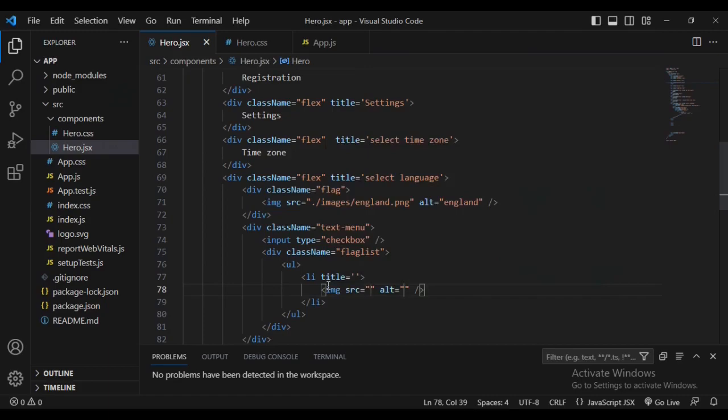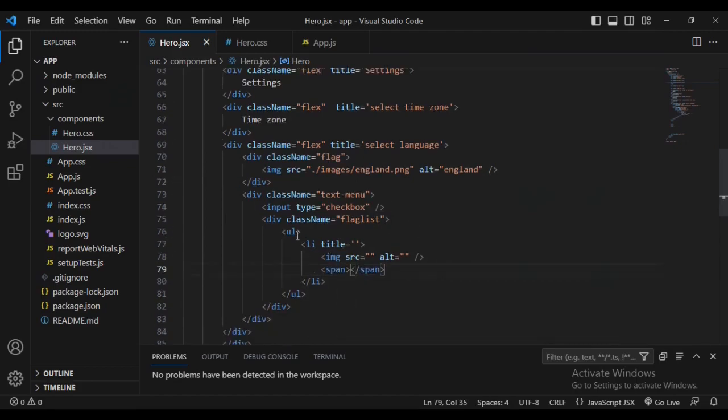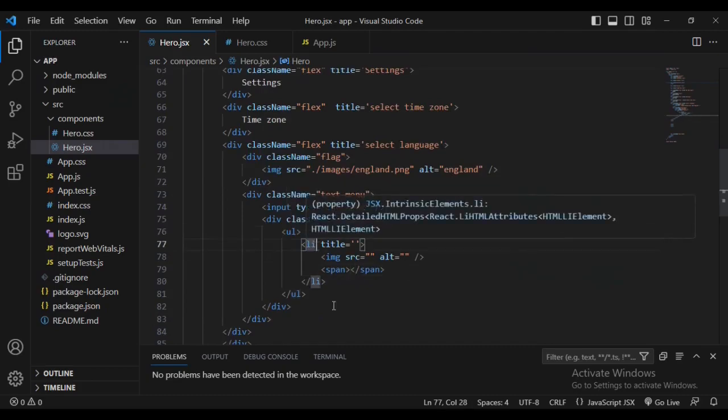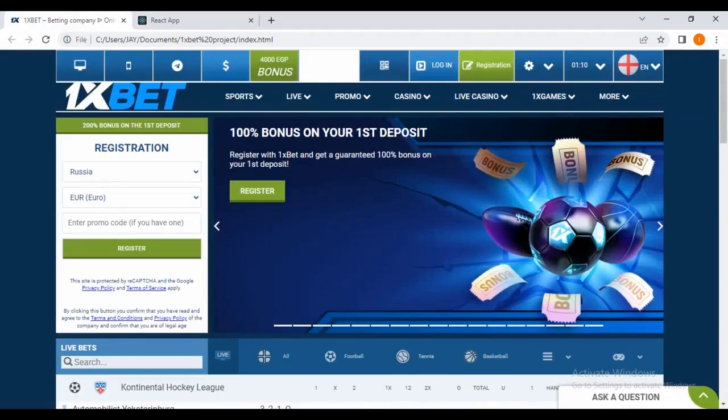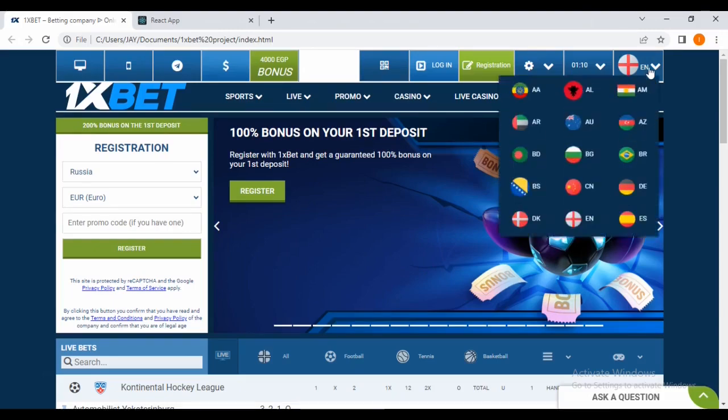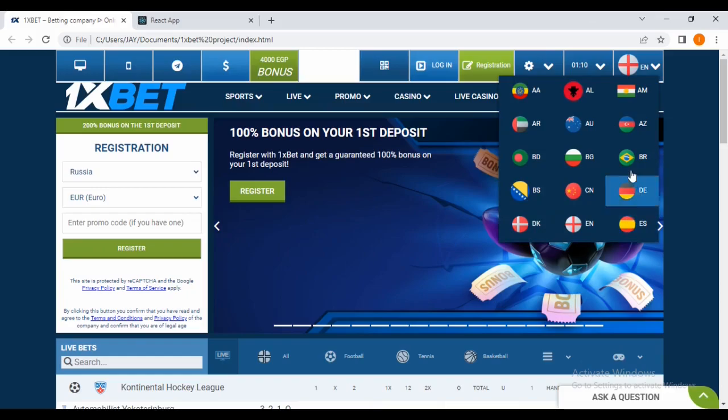Once we're done, outside the image source, we'll add a span which represents the country. To save time, because you can see from our design that the listings are too many, about 3 by 5, 15 images, I'm just going to paste the code so that everything is sped up.